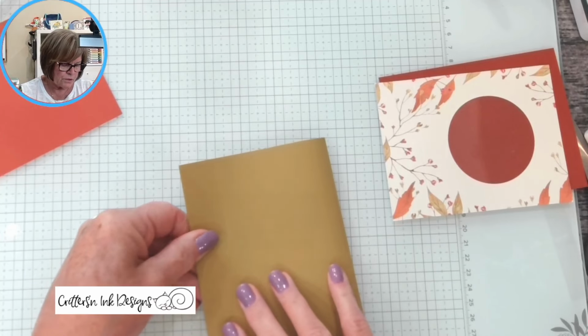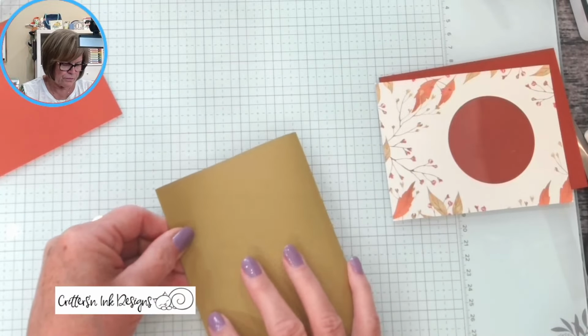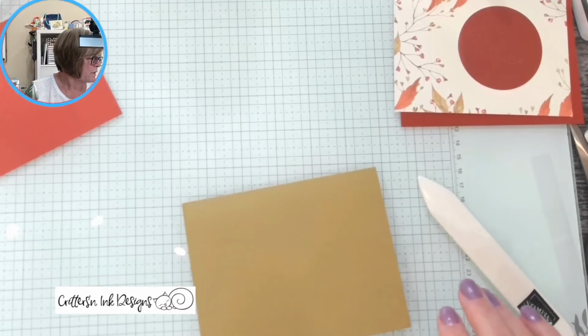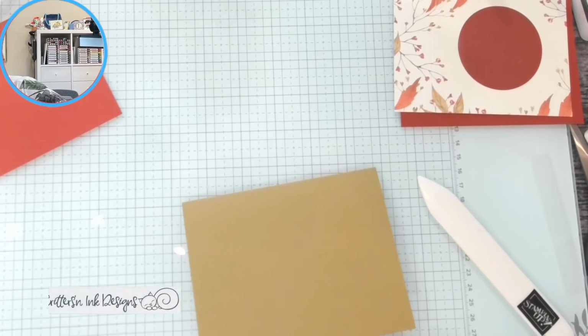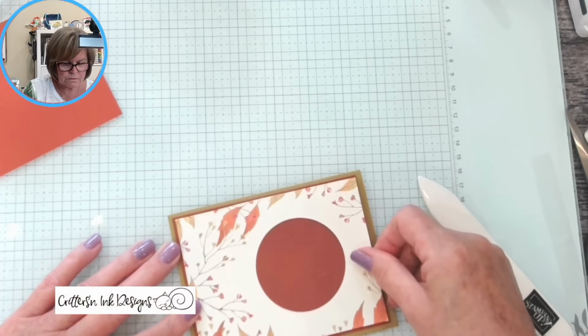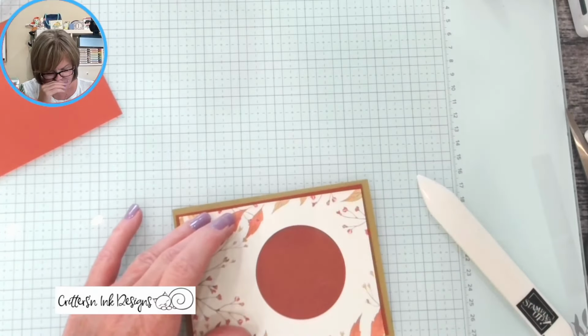But you know what? I don't know how I feel about having the Cajun Craze in the center of the window. I think that's going to be dark. So put a piece of Very Vanilla behind it. Your sparkles have a lot of life to it, so you want to be able to show them. I would put a square of Very Vanilla behind the circle, and then you still have your Cajun frame, right?